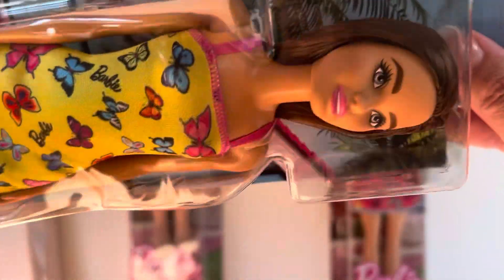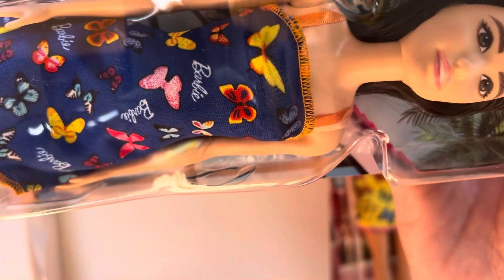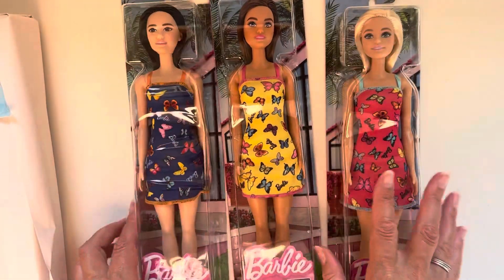Then I've got a brunette with lovely light brown hair, a yellow dress with butterflies and 'Barbie' written on it, and these absolutely gorgeous pink cerise high-heel strappy shoes. And then I've also got a darker-haired Barbie — very dark brown I think, not quite black — and she's got this lovely dark blue dress with the same beautiful butterflies and Barbie signature print, and lovely bright orange high shoes.